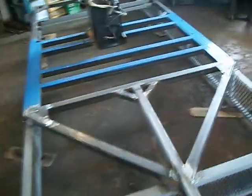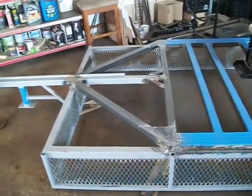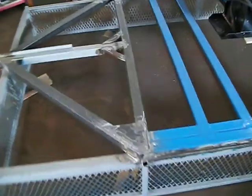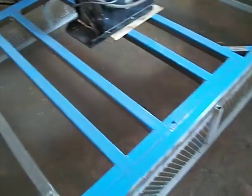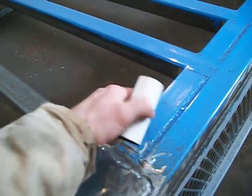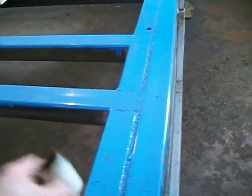The next step, I think, will be doing a few finishing touches on this side. I don't know if you remember, but I was talking about having removable sides, fence sides. So I'll be taking these pieces here and welding them to the frame. I initially thought to weld them right here, until I added this piece. So I don't want them in this far because I'll lose quite a bit of distance there. I'll have a big gap.